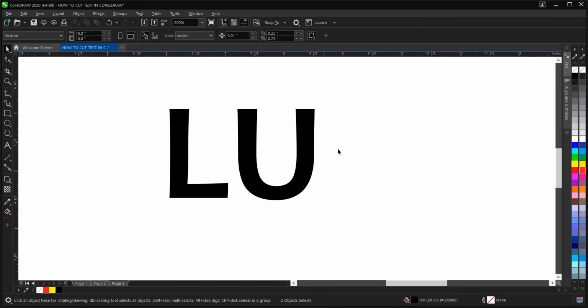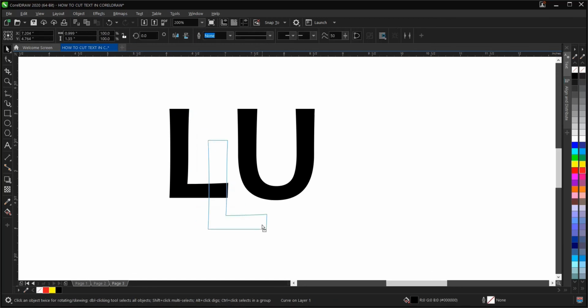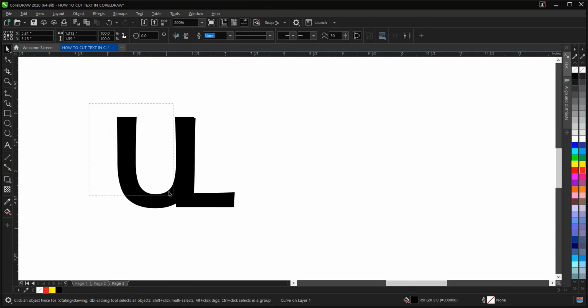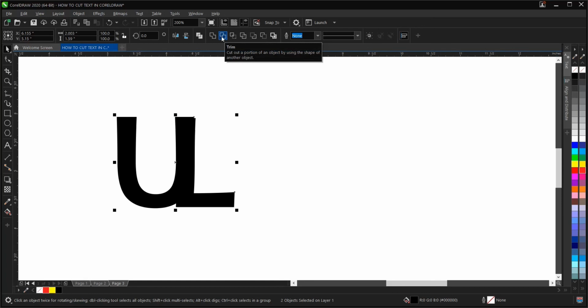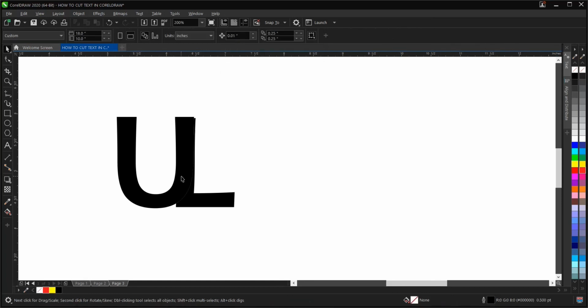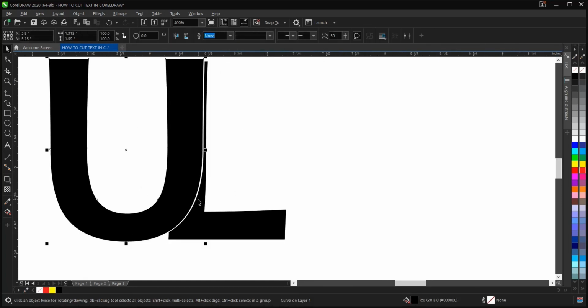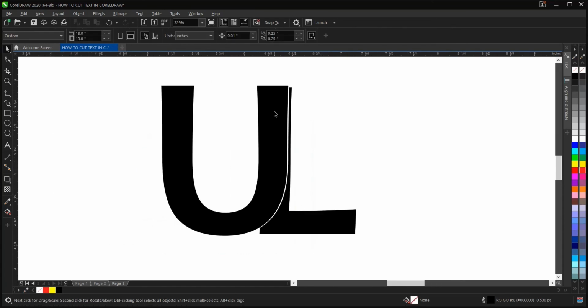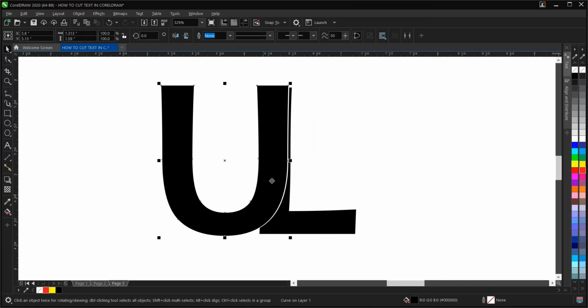Because if you don't convert to curve, you can't trim this object. So let's say for instance, okay, then you highlight everything here, and see the trim here, and you trim this object now. So as you can see, that came out very beautiful now. So you can use this as a logo or whatever one which you prefer.